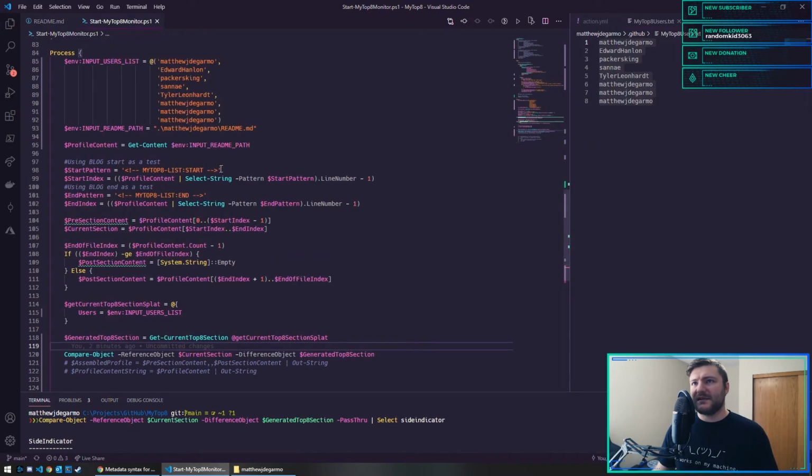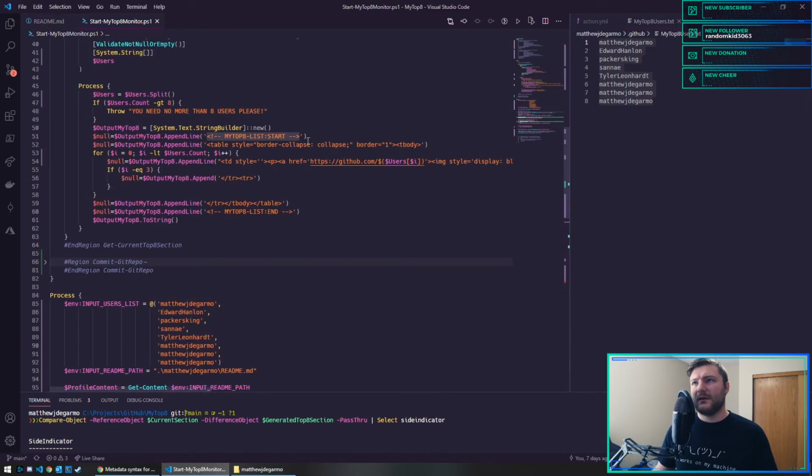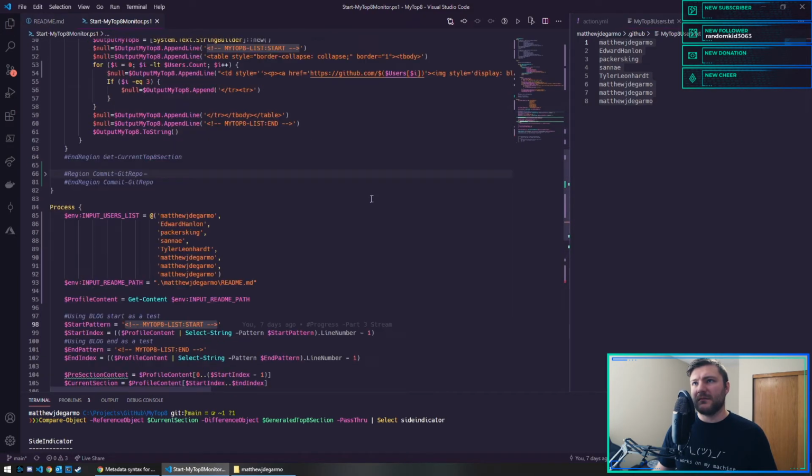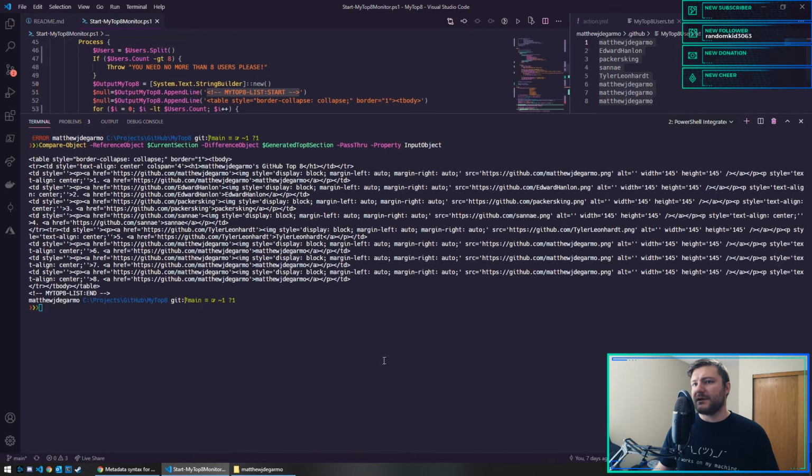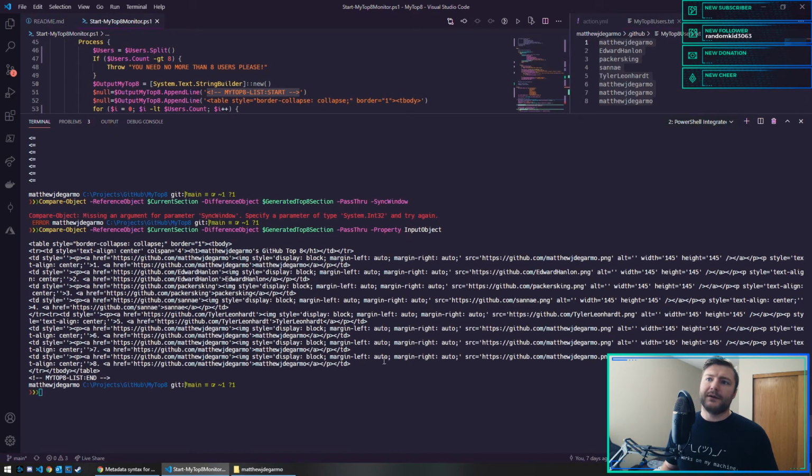It's like it's saying this top line is different. It's not. It's exactly the same. Yeah, they're both highlighted. Something's going wrong with the compare.